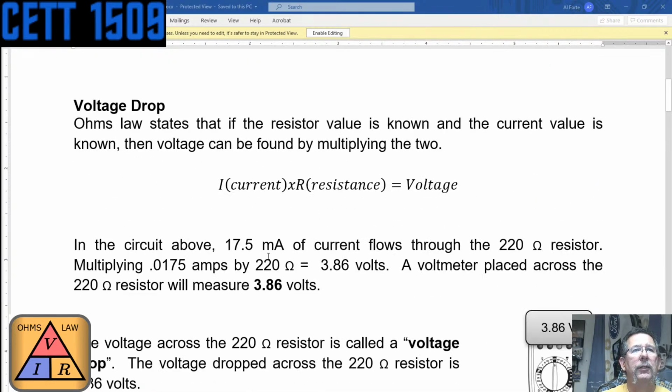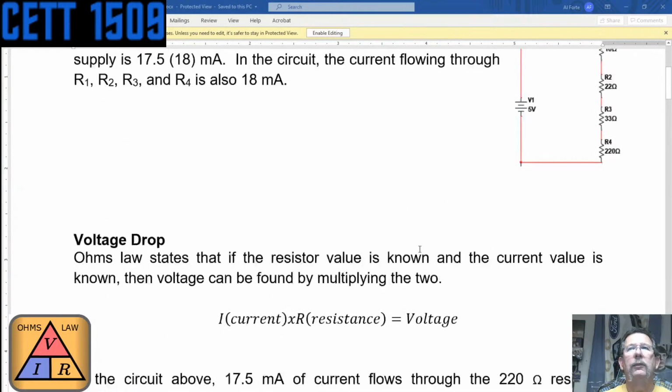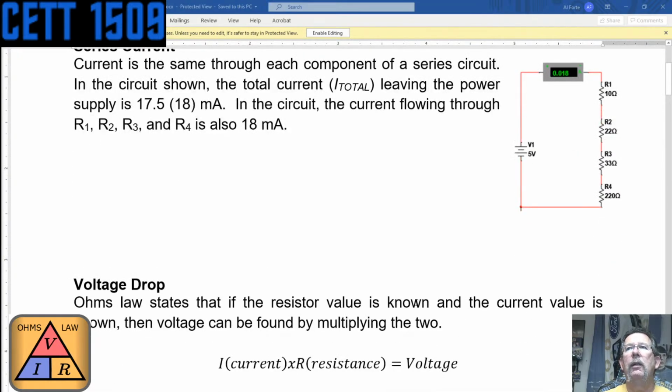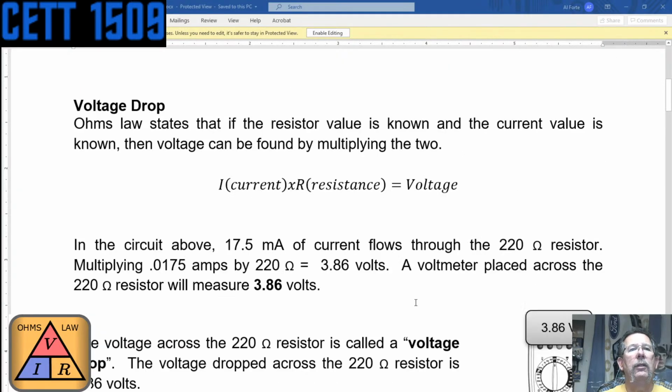So in the circuit above, 17.5 milliamps of current flows through the 220 ohm resistor. The 220 is right here, so current is going through here. So we've got 17.5 milliamps, or 0.0175 amps, of current flowing through the 220 ohm resistor. Multiplying 0.0175 amps by 220, we get 3.86 volts.